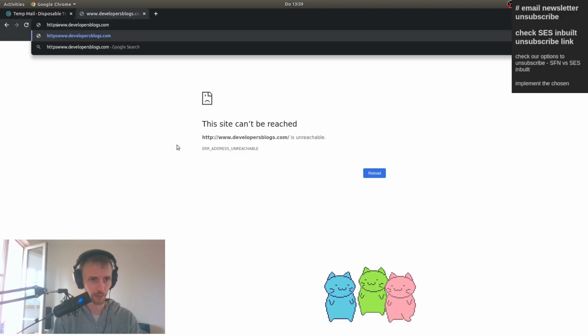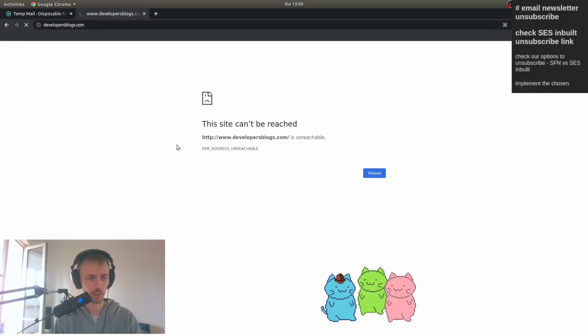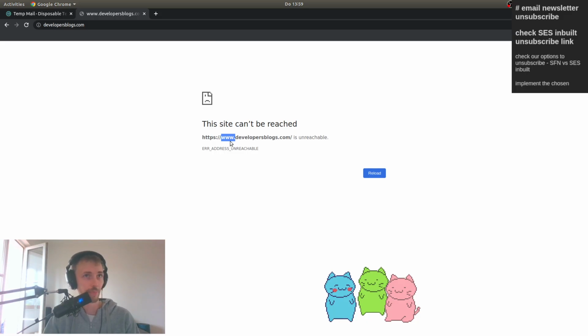Because currently it's using, hold on, that's not the issue, right? You need to be aware that it depends on whether you're using HTTP versus HTTPS, and also whether you have set up something for the subdomain www, because some domain providers do not automatically redirect or link this one to the plain URL, which can be annoying.